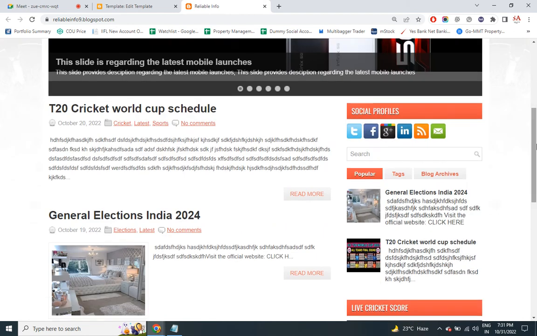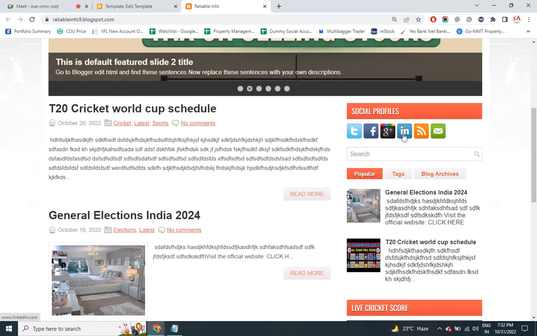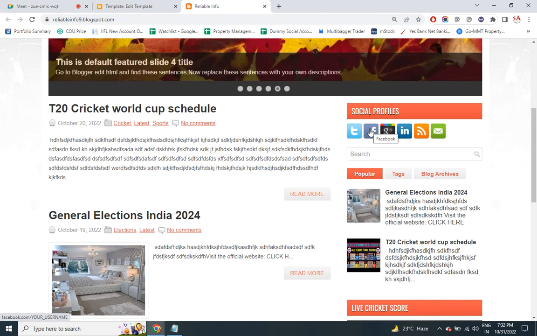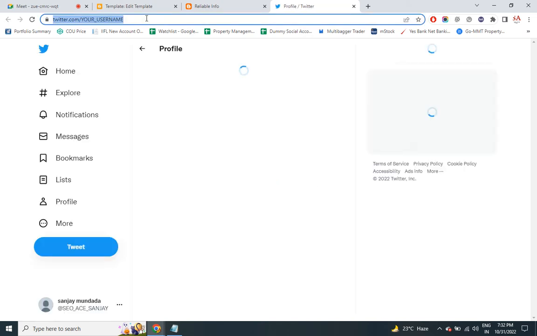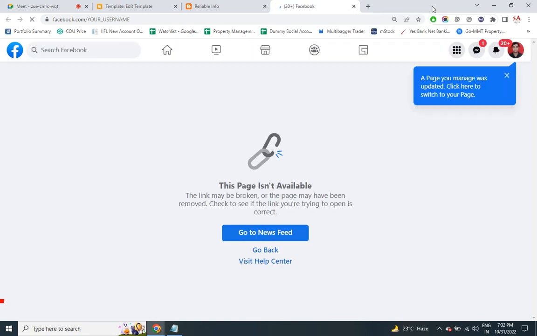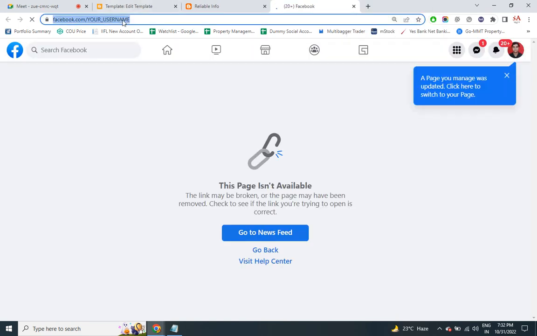Now coming to the next section. The social buttons. Very important one. If you want to engage your audience into social websites, then you need to provide them with the relevant links. However, these links are right now dummy links. They have been pointed to some random page. We want to change that to our own profile page. Alright, we'll have to change this. So somewhere the code must be written, that's why it is appearing there.